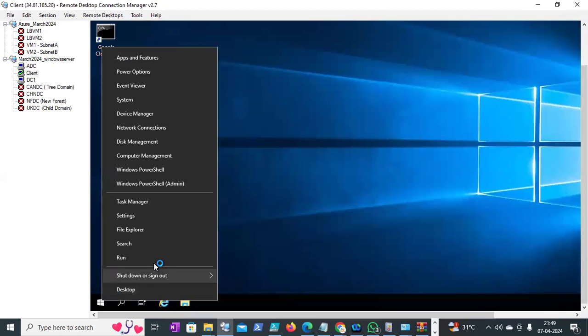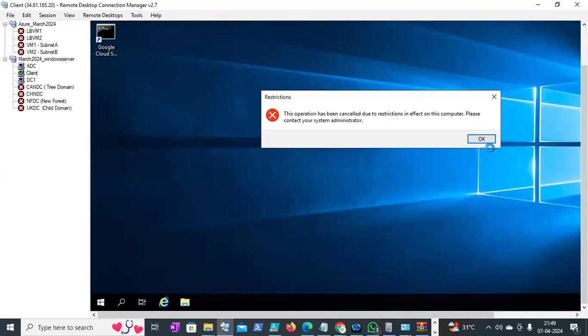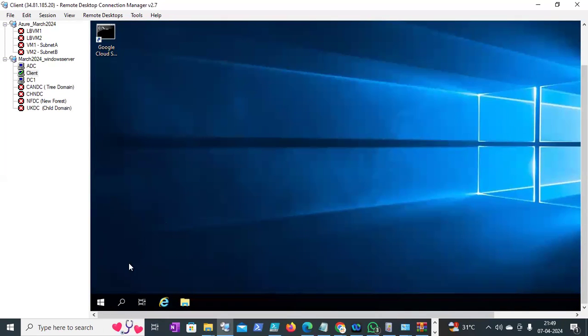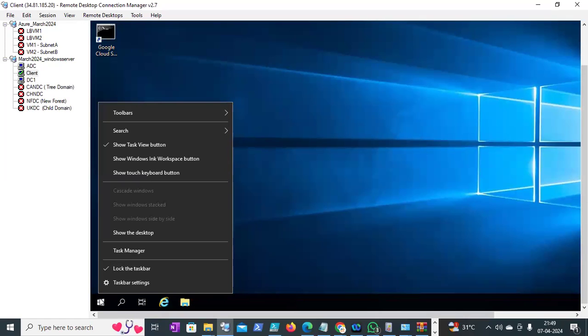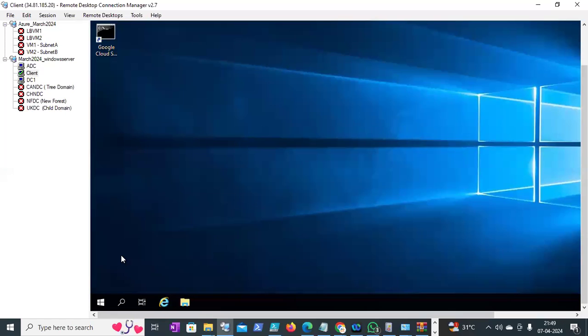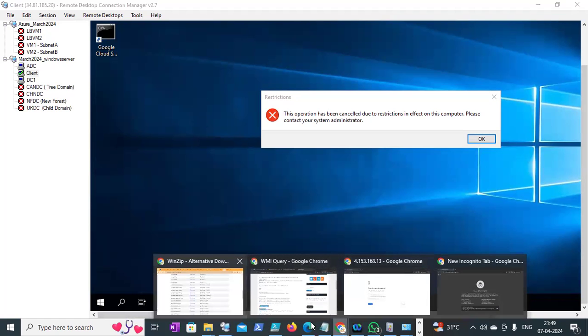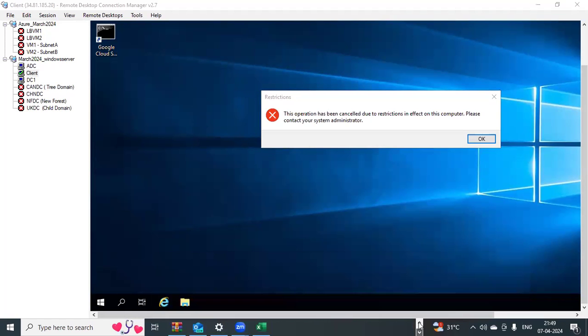Now you can see this. Go back to appwiz.cpl, which you can open on the computer. Oh, it is restricted, right? Not restricted, no, yes, it is already restricted. appwiz.cpl. Why? Because of the restriction effect, because your policy applied, right? I think we have applied the restrictions on control panel.